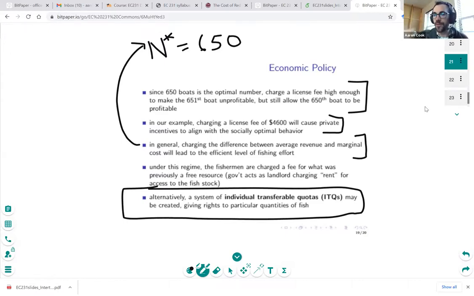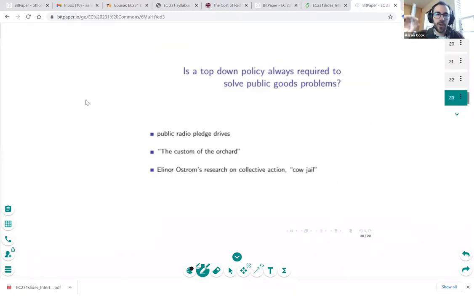And they have to account for the fact that if they come in and fish, they're reducing the profits available for others. And if you were to, say, auction off quotas, or issue quotas initially and have them be traded among the fishers, in that case you could also lead to a good outcome, a value maximizing outcome, for the fishery as a whole. I wanted to go through that theoretical problem of how to, in theory, correct for the perverse incentives that prevail under open access.